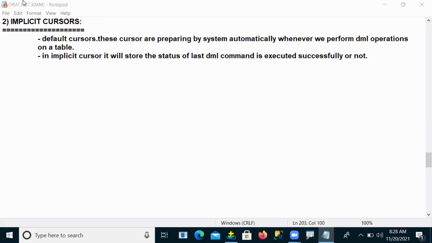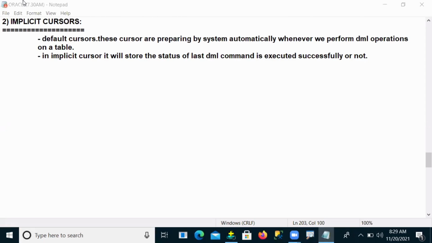That information is held under implicit cursors, and from implicit cursor memory, your database sends to the user application either a success message or a fail message. This is why implicit cursors are maintained internally.